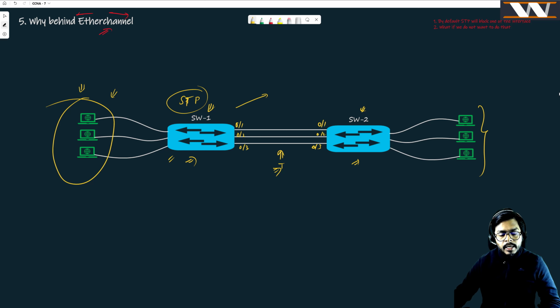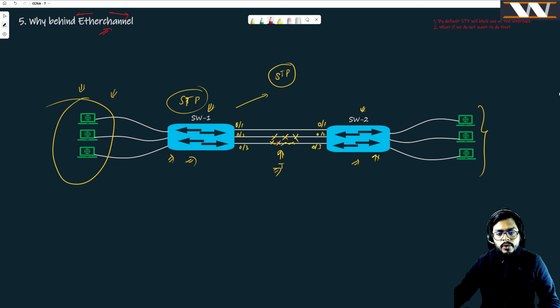When this switch comes up, it is going to find the root bridge in the complete topology. Once the root bridge is found, you all know the process. And spanning tree protocol is going to shut down some of the links to avoid network loops. I'm not sure which links spanning tree protocol is going to decide, but for now, let's say this link and this link are down by spanning tree protocol.